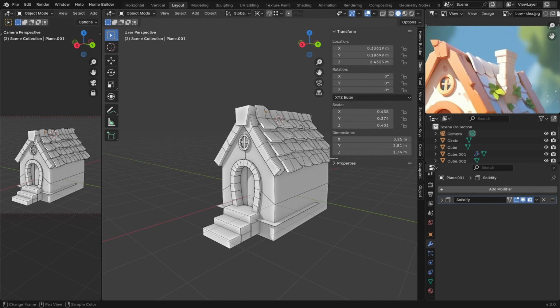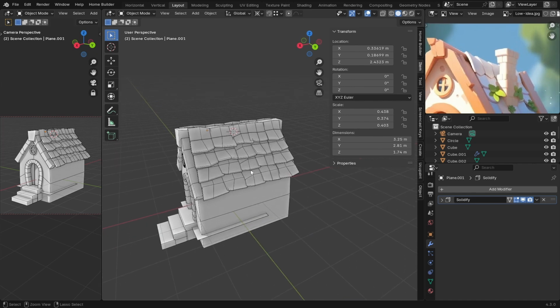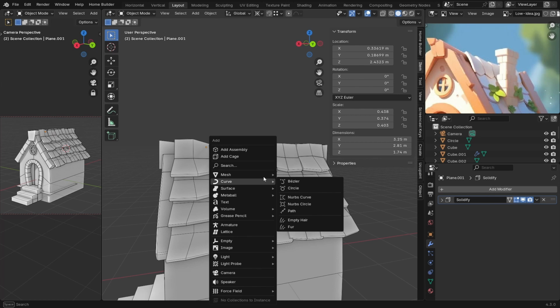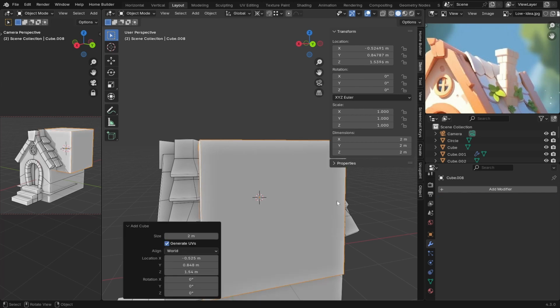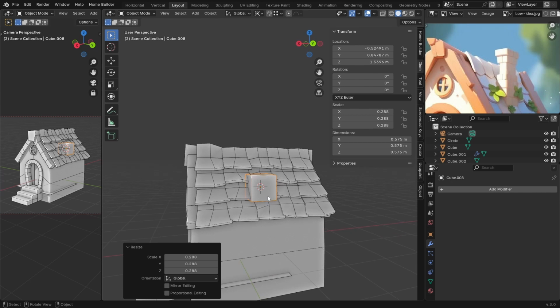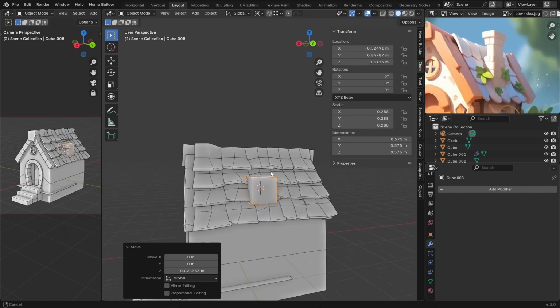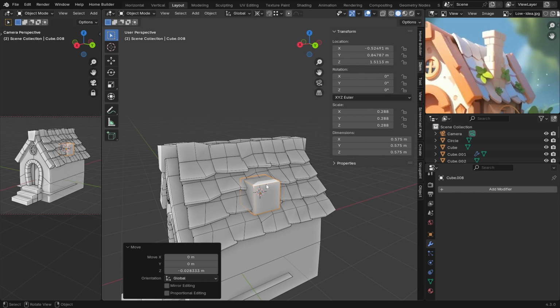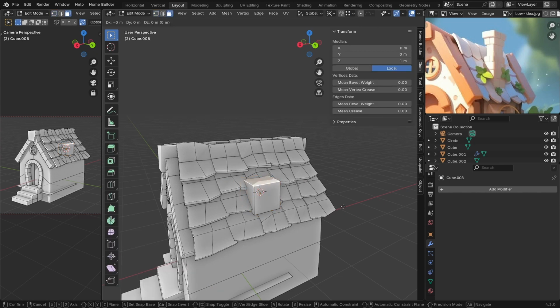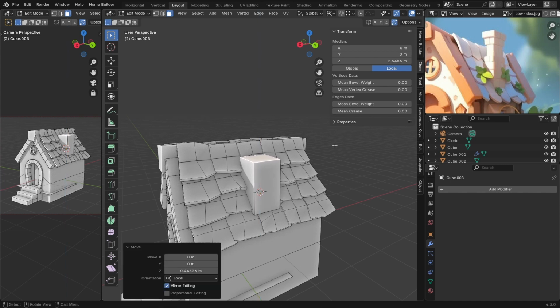And the chimney, let's work on it because we forgot it, and it's a good place. We add a cube, move it down a little bit, and let's select this area, move it on the X axis, scale it.